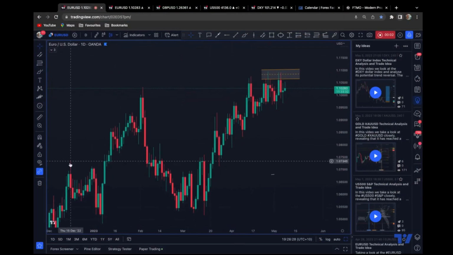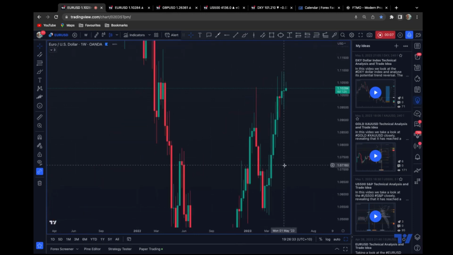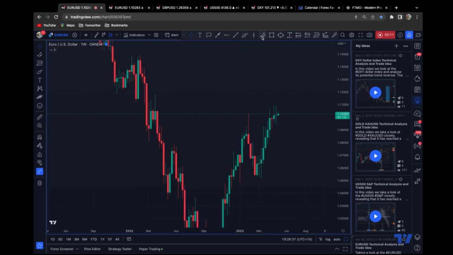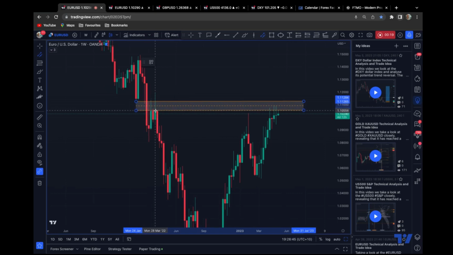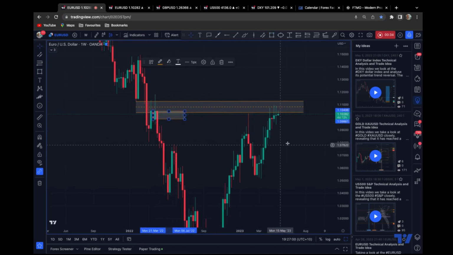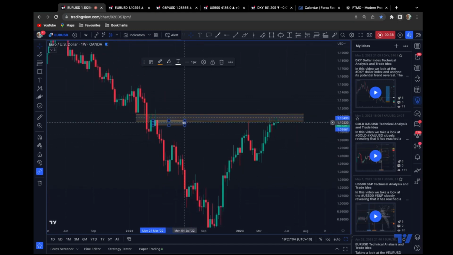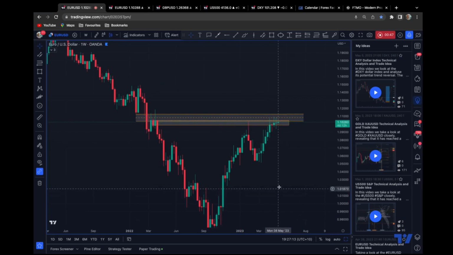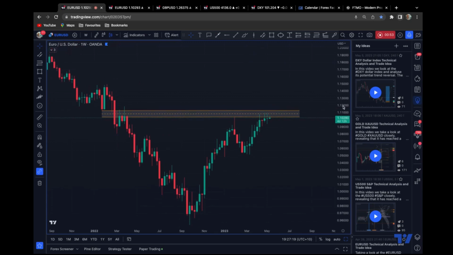Traders, Anthony here. I'm just taking a look at the euro dollar. What I'll do is go out to the weekly and show you what I've spotted. We've got this level on the weekly. These lows, these highs, I'll pull that through, coming back, this high here, significant distribution level on the weekly time frame. Have a look at this green candle here prior to a massive bearish move. So we're trading right into this. This is our time frame distribution key level. I'm thinking we may have an opportunity to jump in on a significant move here.